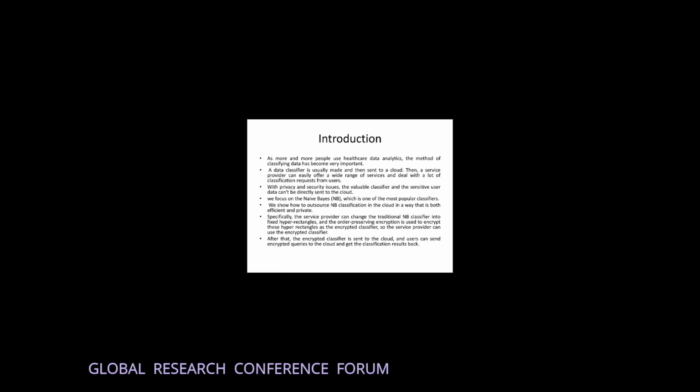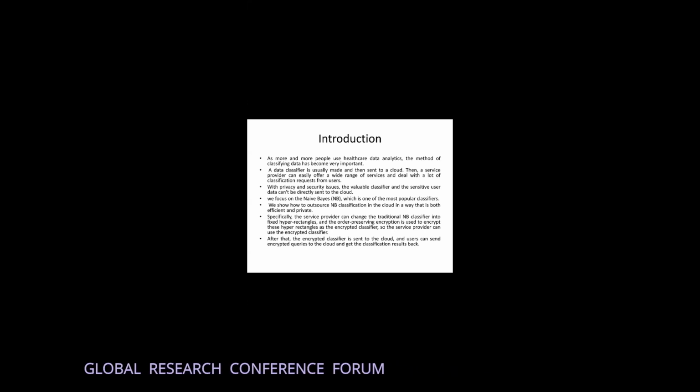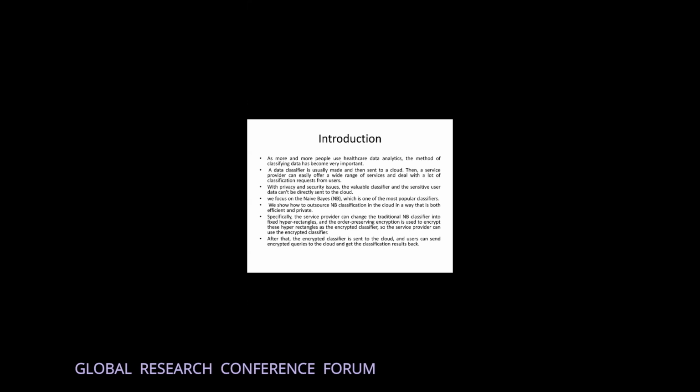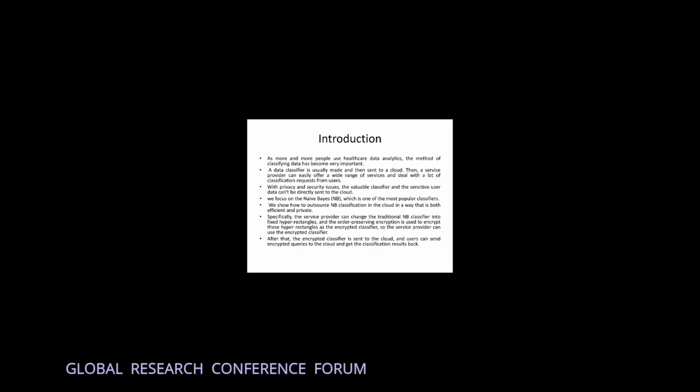That means there are three entities in remote clinical healthcare services, that is the healthcare center, the cloud server, and the end user. First, the healthcare center builds a decision model from its medical data set by using the Naive Bayes classification technique and submits the decision service model to the remote cloud server. Second, the third-party cloud server handles massive and frequent healthcare service requests from users and provides healthcare decisions based on their medical features. Next, literature review.